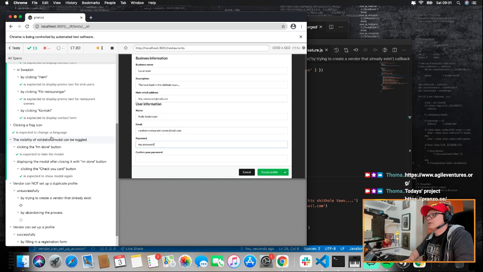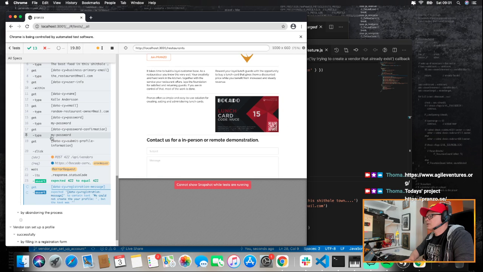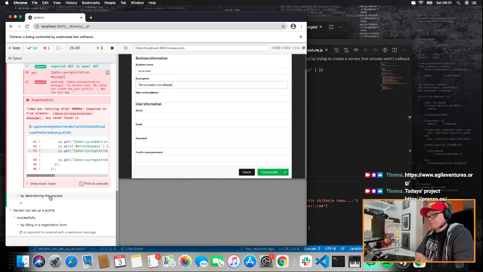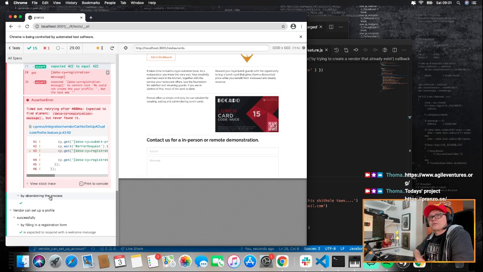We are hopefully in a green state for most of parts, but I do have some failing tests. Yes, these are the ones that I was supposed to work on before I totally messed up everything, and yeah. But let's see. Okay, so we have that up.